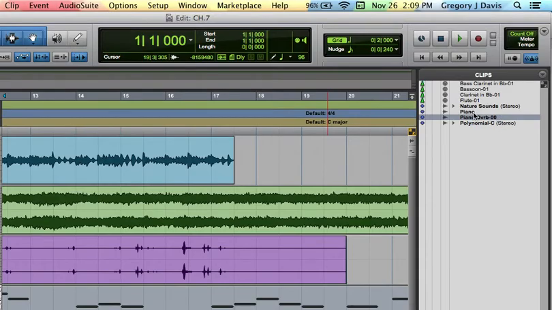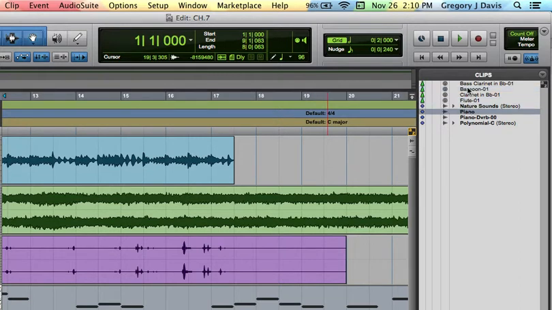gone through that. We can also simply go through here and select clips manually. And we've done this before. You can simply hold in the Shift key, make a range selection. You can select one clip, select non-contiguous clips in here by holding in the Command key, and select this way.